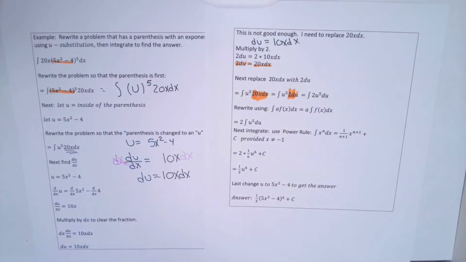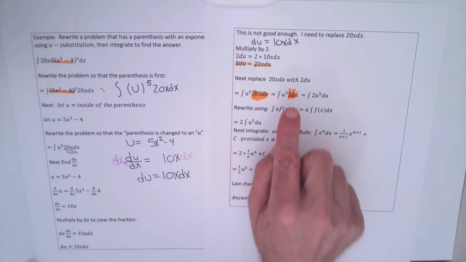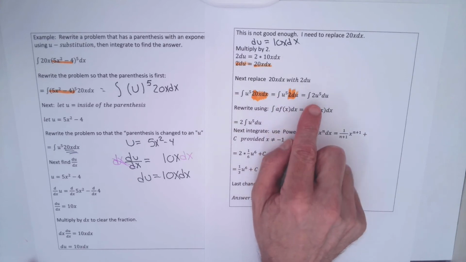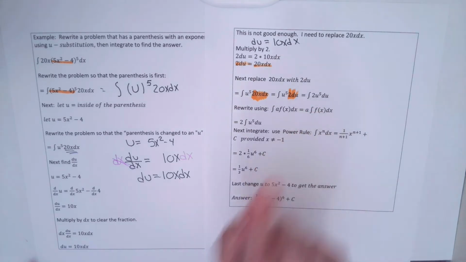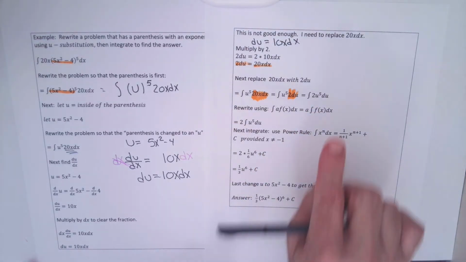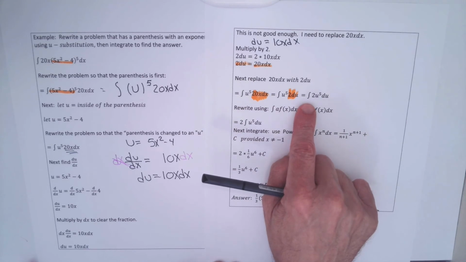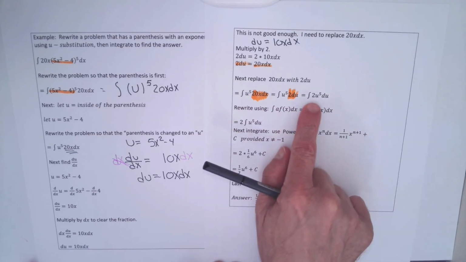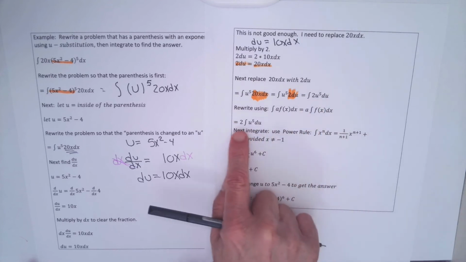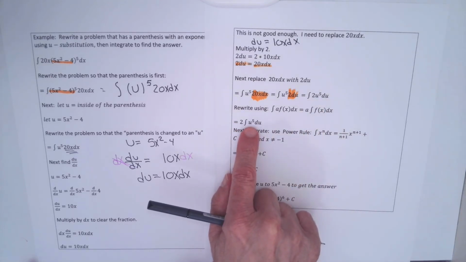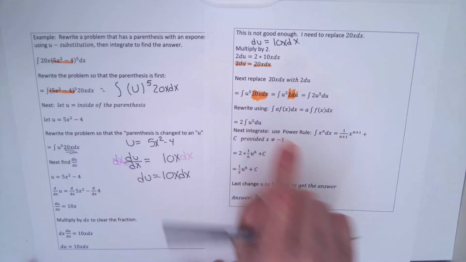That's what I'm going to want to integrate, but I can't integrate that just yet because it has a coefficient in hiding. This u to the 5th times 2 du, multiplication is commutative, so I can write that as 2u to the 5th du. So I'm in a good position right now. I have the problem with a single variable, and it's almost ready to integrate using the power rule. How am I going to integrate it using the power rule? Well, first I'm going to bring the 2 out front. Now I can use the power rule. I just have a single variable with an exponent. So let me integrate that now.